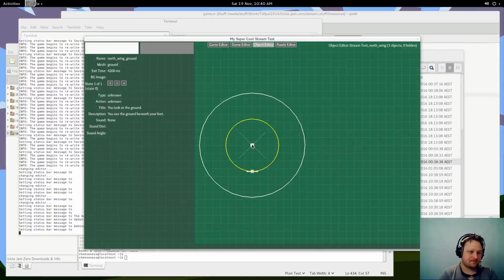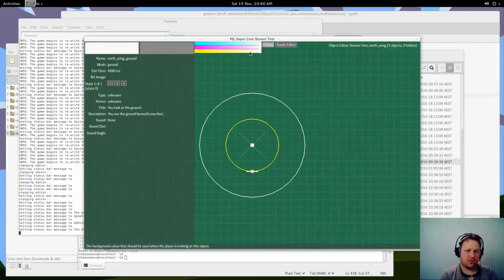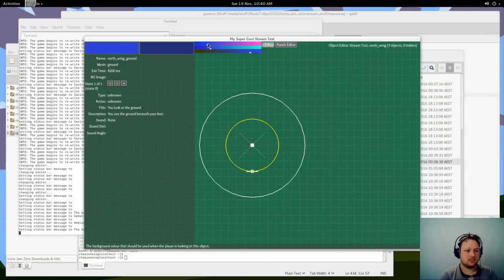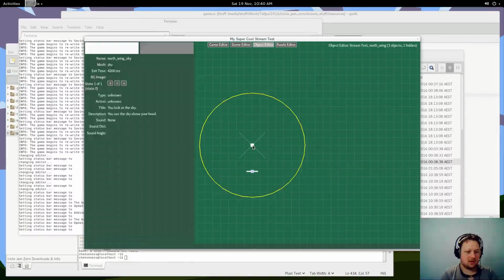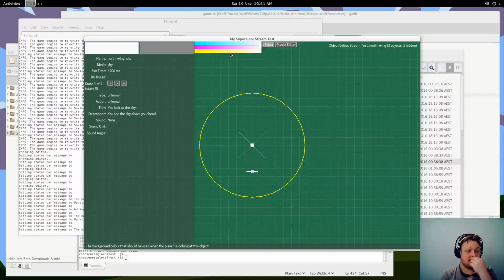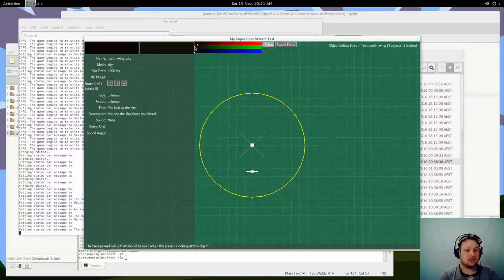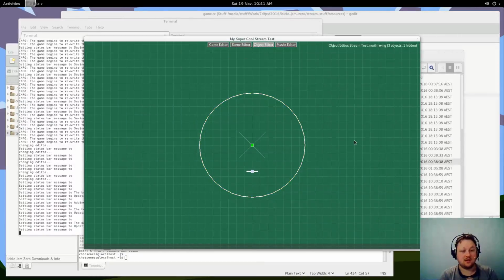And in our lovely green north wing, the carpet should be some kind of navy blue, perhaps. How nice. And the ceiling is gonna be the sweetest, most fluoro green ceiling you've got.